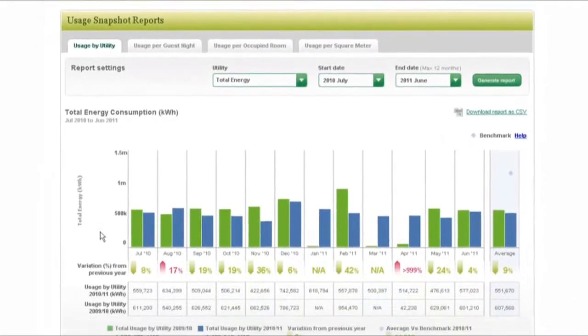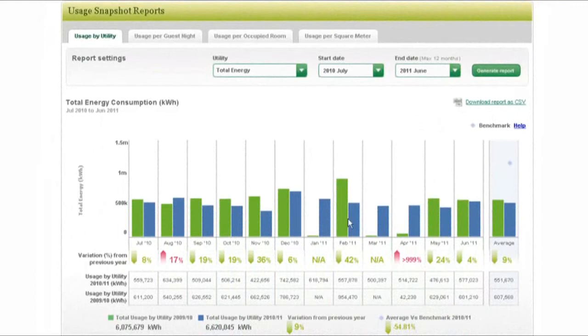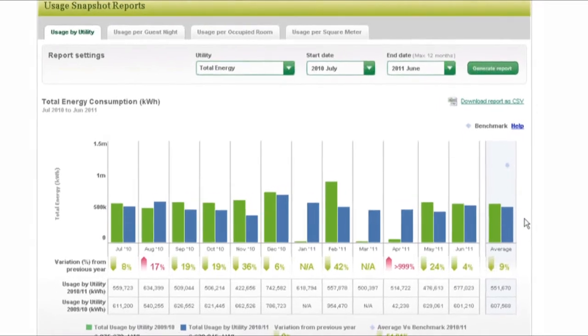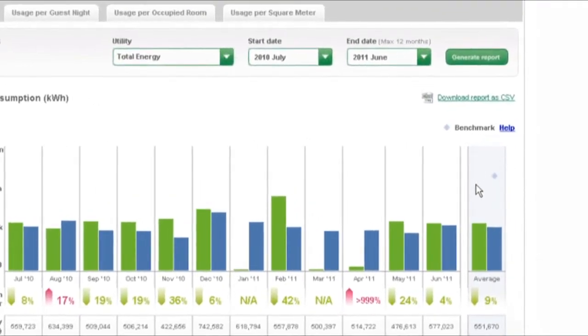The first chart that comes up shows trends over time so you can see your hotel comparison month to month and year over year, so long as you've input that data. I use this to identify if there's any areas I need to explore and improve. There's also a benchmark to compare versus similar hotels in similar climate zones.